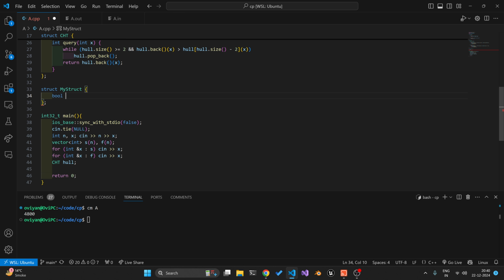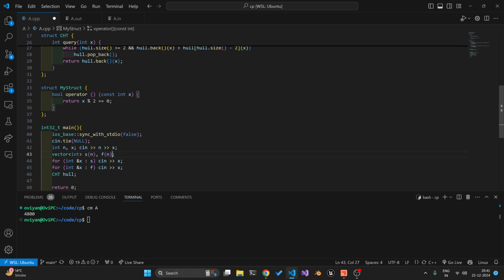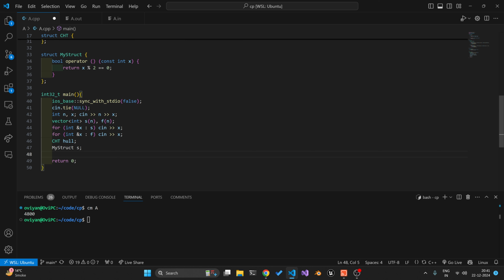For example, bool operator() returns x % 2 equals 0. So if I have an instance of this, s, I can call it like this, is even.